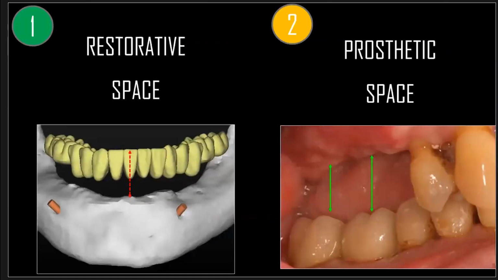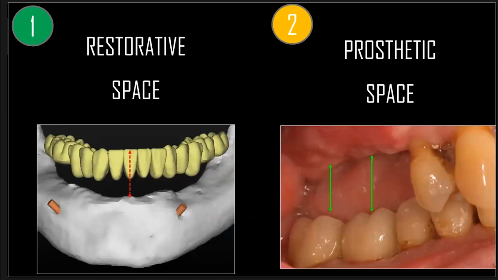So we covered a lot this morning / afternoon. To conclude everything, our 2 main terms that we're going to use to talk about the space requirements for implants are restorative space and prosthetic space. Restorative space is where we're going to be measuring from the platform of the implant or abutment to the final restoration, the incisal edge or occlusal plane.